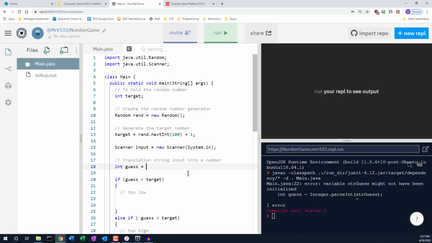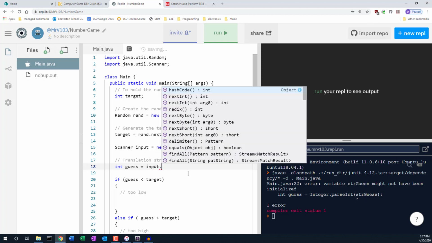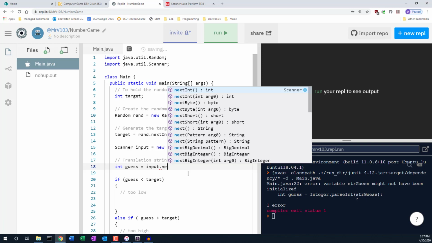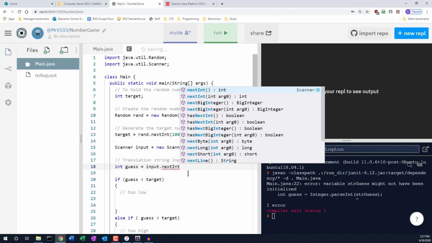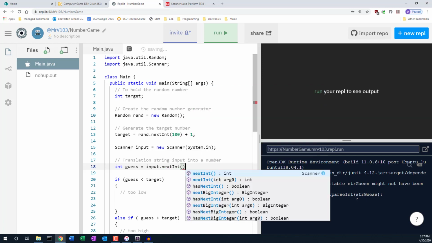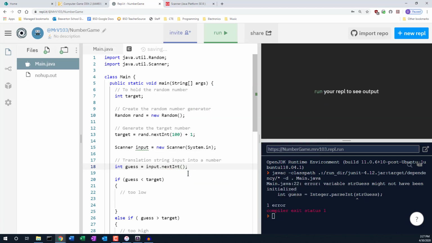So instead of that, we can say input.nextInt. So it's kind of like the random number generator in that regard. And that will, whatever the user typed in on the command line, that's what we'll get in our guess. And then we can do our math from there.